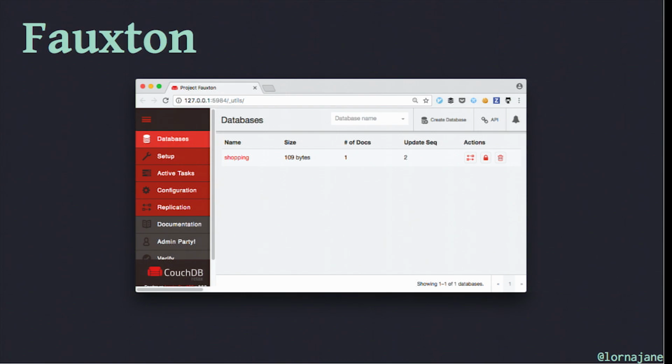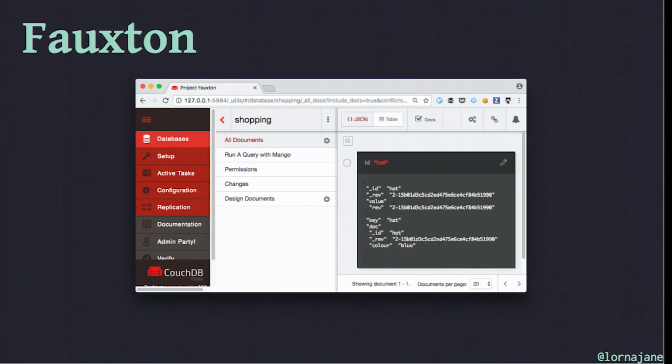So it's nice. It's kind of angry red. IBM has a slightly rebranded CouchDB, and we call it Cloudant. Ours is like soothing blue. And there's also a plugin for PouchDB, the local JavaScript version, and theirs is green. So you sort of see this in different ways. The red is quite striking, but it's right in line with all the open source branding. And you can come in here and have a look at all the documents, fetch them out. You can see there's the hat that we created and then updated, and it's all in the database.